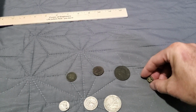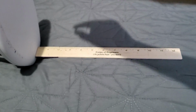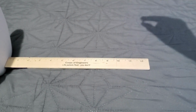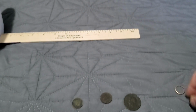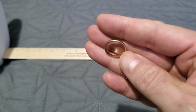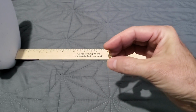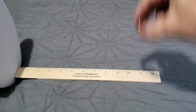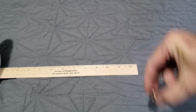Let's try this little eagle button here. Out to 10, and breaking up at 11. 12. 8K thin gold ring. Look how thin and tiny that little thing is. I mean, it barely fit on my pinky. Look at that thing, super tiny. 8K gold ring right there. We're out to a foot.